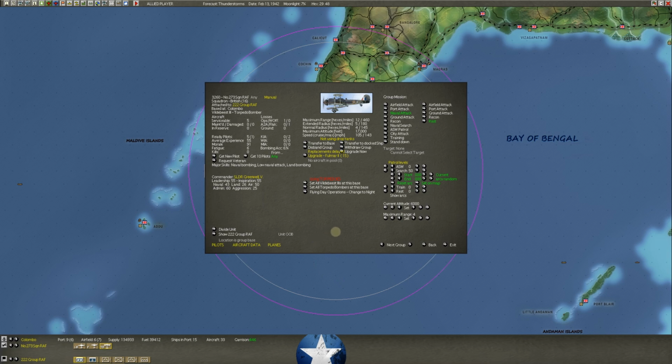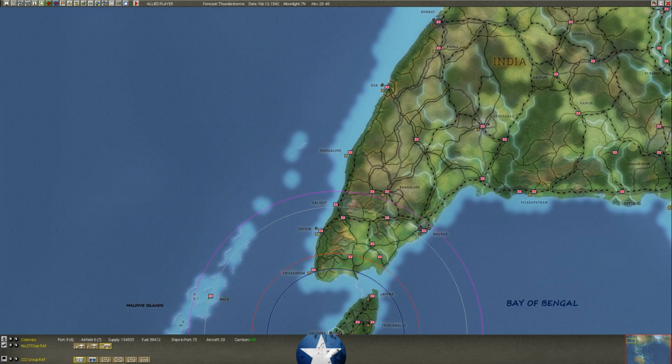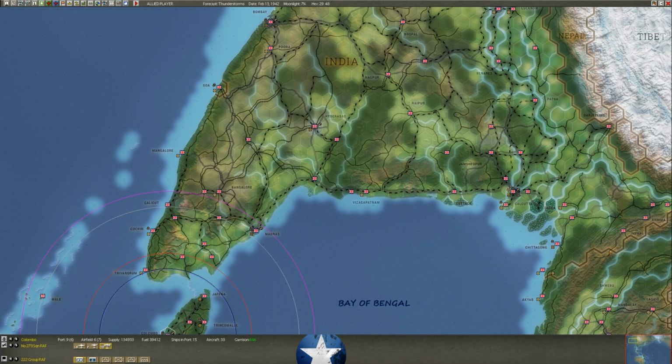And I think we hit his battleship, but I don't think it went down. Would have much rather had torpedoes for certain. Otherwise, what am I doing? I'm moving everything to Calcutta, Madras. So everything comes into Calcutta and Madras.